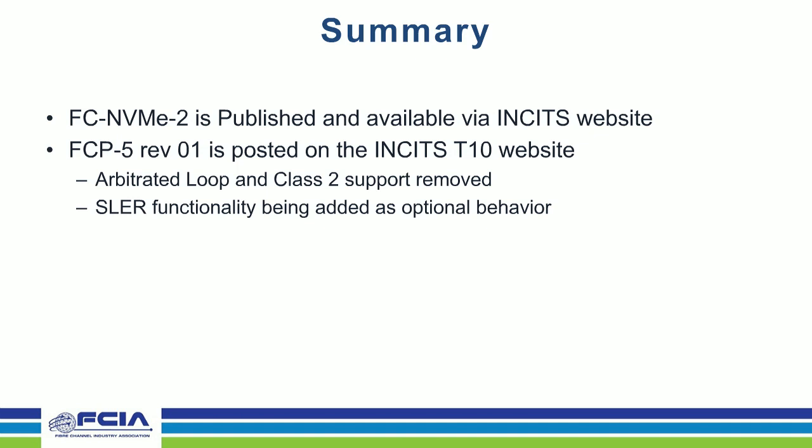Okay, so Q&A, we have a couple questions here. Let me start with this one. In the case of lost write data, if let's say the second write data is lost, then does the initiator retransmit the whole exchange from the first write data, or does it pick up from the second write data? Marcus or Craig, any guesses on the answer to that?